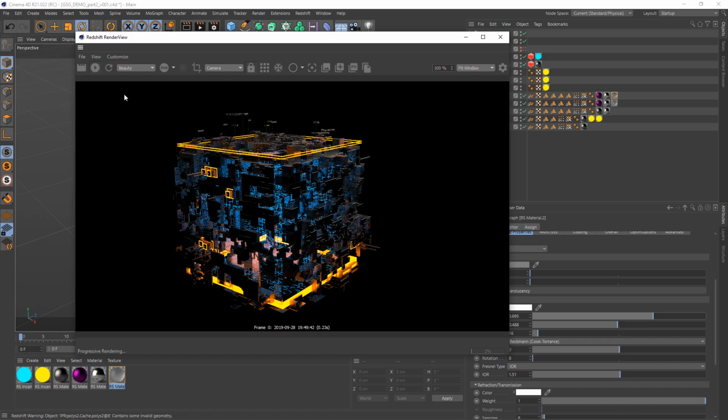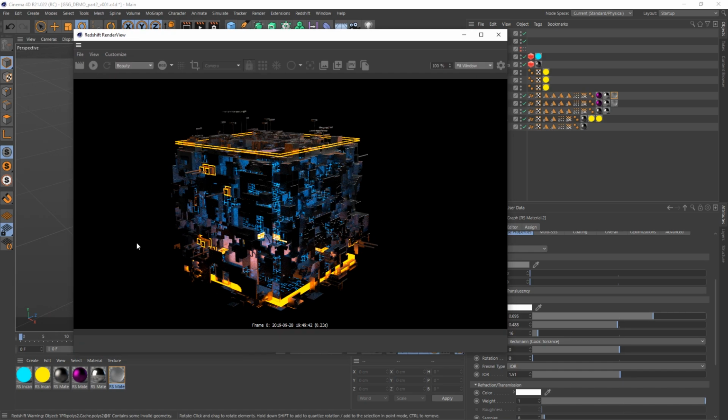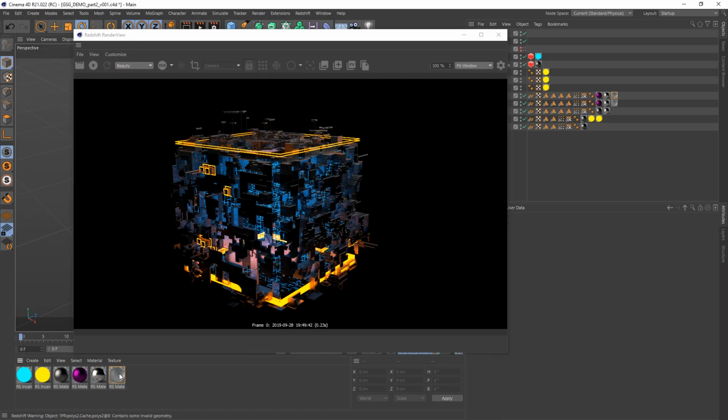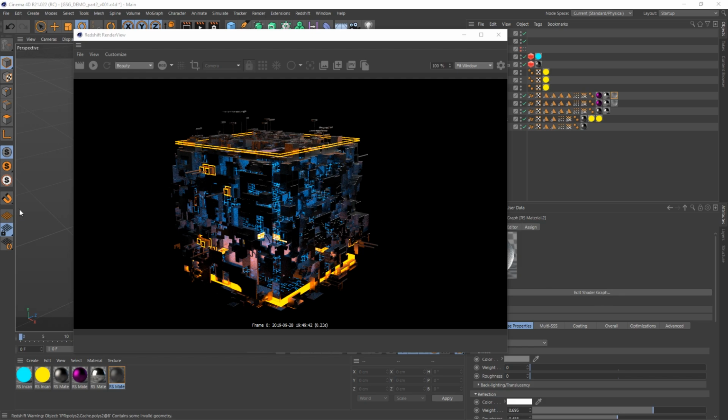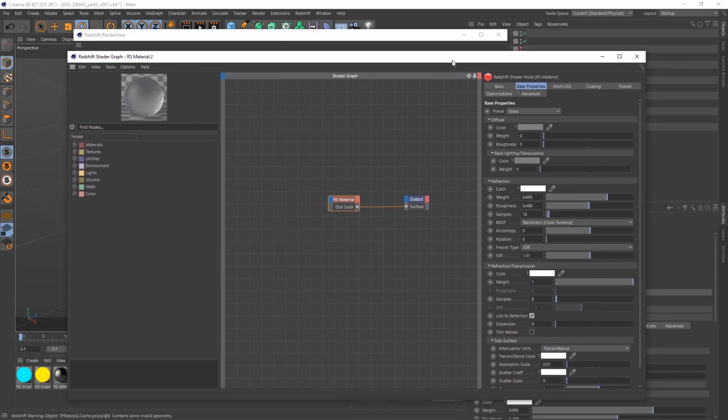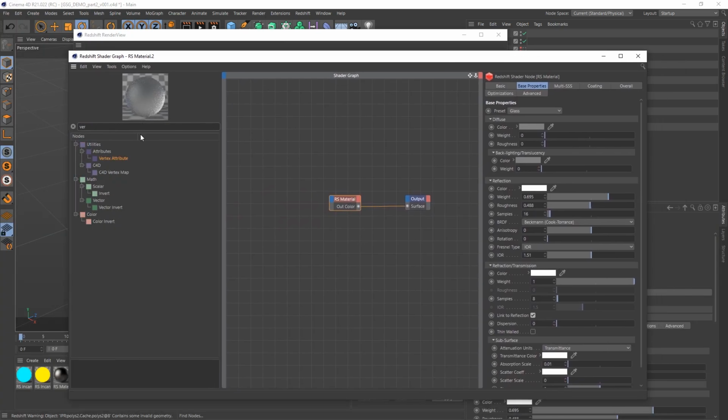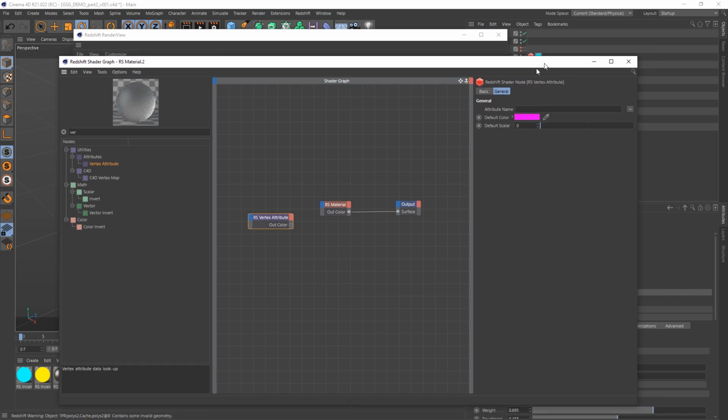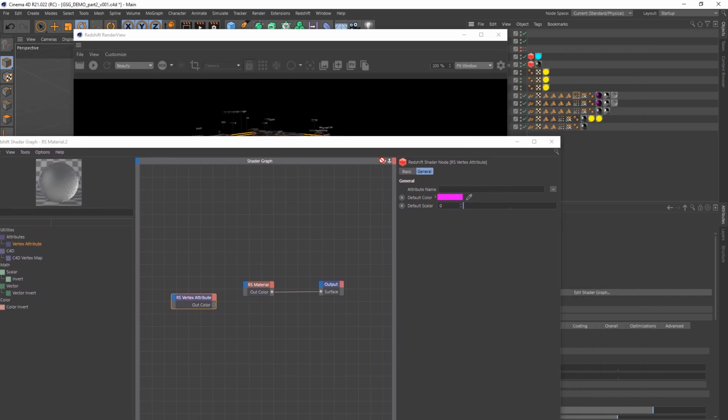And we can actually use some of those things even together. So if we open up this glass graph again, we go to a vertex attribute, and let's say we bring in our Cd vertex attribute here.